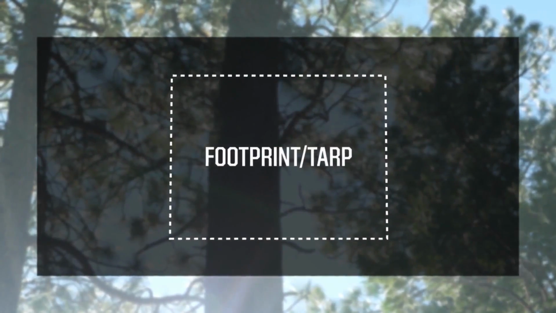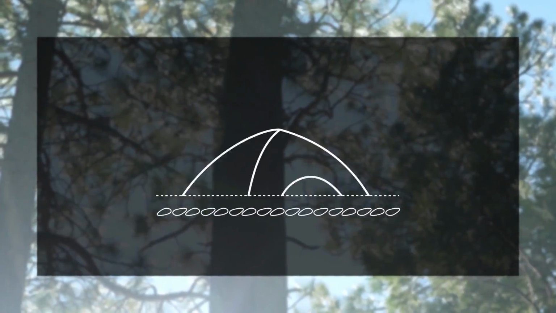Just camp. Lay out the tent footprint or tarp. This will add a barrier between the ground and the bottom of your tent.